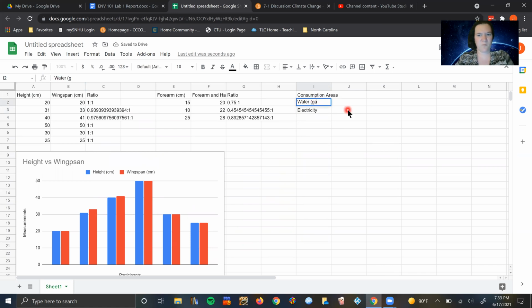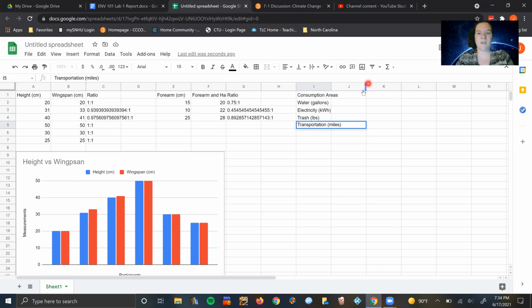Always make sure that you put what you measured this in, in your chart or in your table. So electricity, we do kilowatt hours, and then I think we did trash in pounds, and then what else did we do? Oh, transportation in miles. So we'll put that like this.